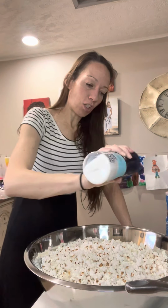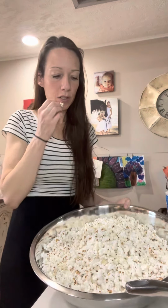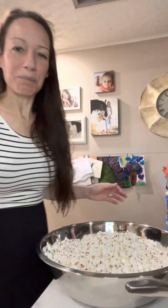Since we're missing the butter, and I still like the salted flavor that butter gives it, I'm just gonna salt it a little bit. I already had 1 batch of popcorn in here, so this is actually 2. I'm doing a double batch. For my big family, I say that, but then I end up eating most of it, so whatever.